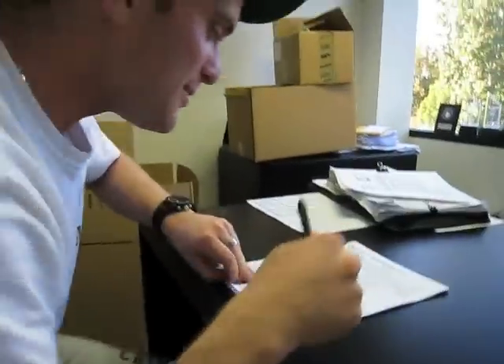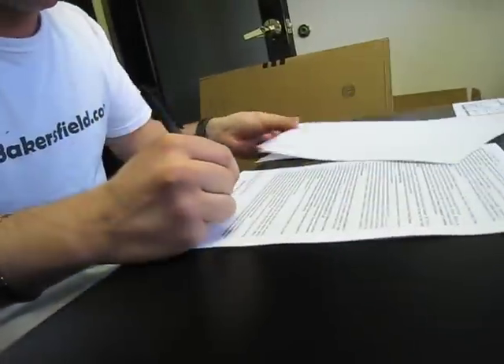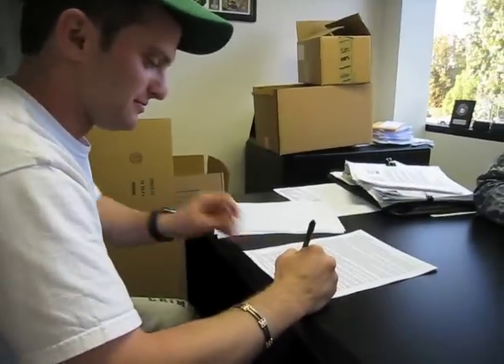Offer number two, day number three of Bakersfield. I love being here. God created Bakersfield for a reason — for Gelt Inc. to buy the properties to make the community better, safer, and for Phil Jordan, our agent, to be in business with us. So now we have signatures coming on these pages for a good amount of money. We're lowballing this one, going really low. We make the prices. If we don't get it, it's okay — there's a lot of fish in the sea. We need our price right here.